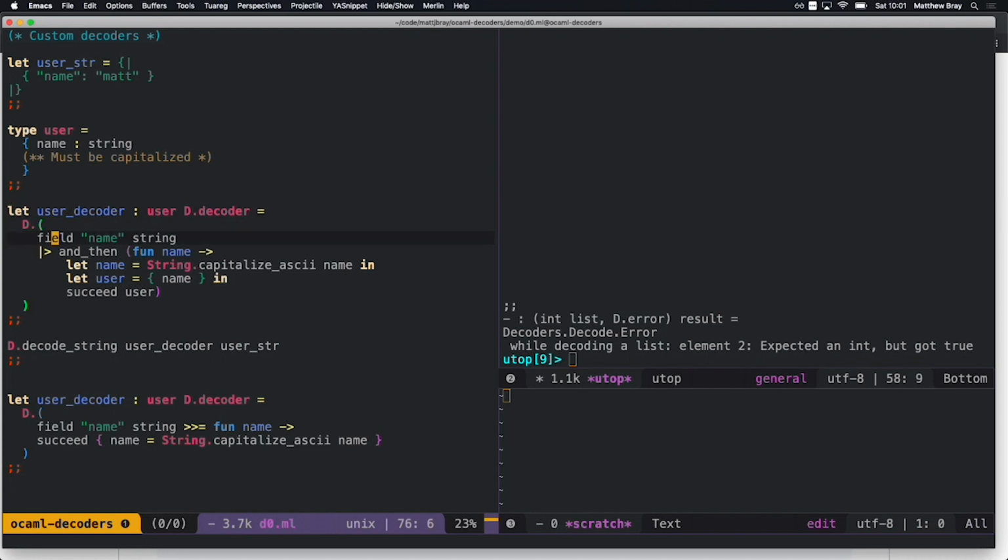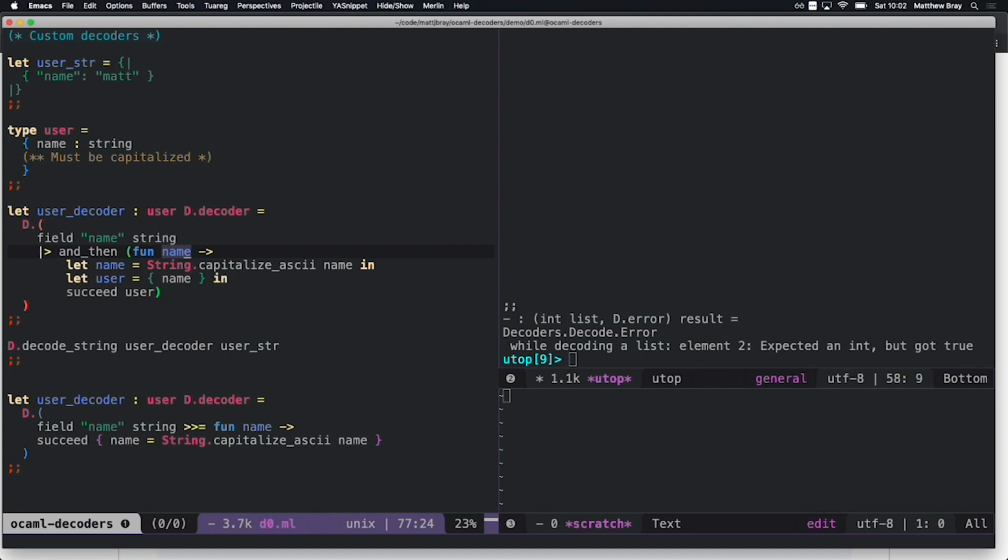So here we're saying, okay, we want an object with a field name, and the name is a string, right? But then once we've decoded that, we want to modify this string value. So we call this and then combinator, which can pass a function which gives you the value that's been decoded so far.